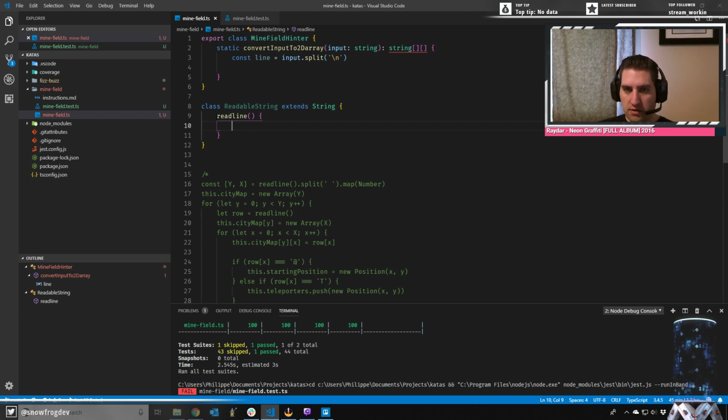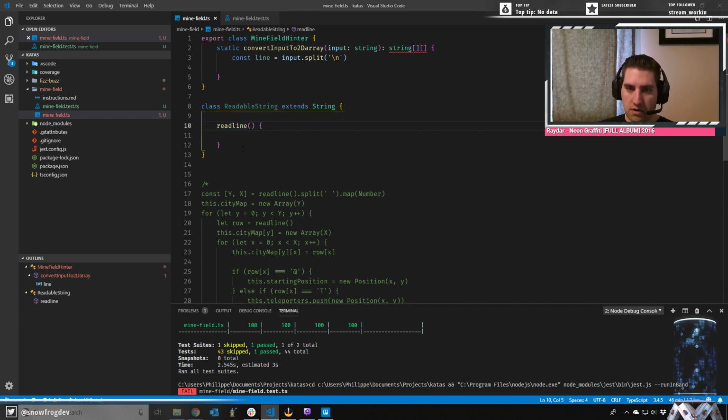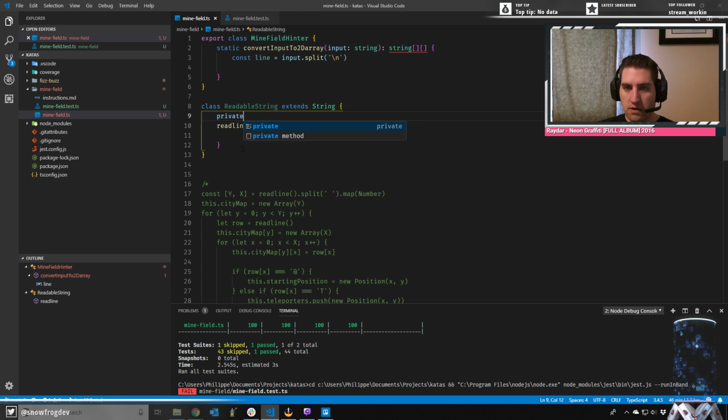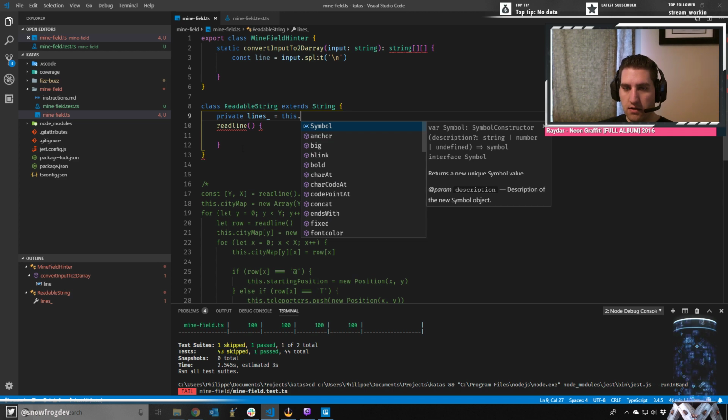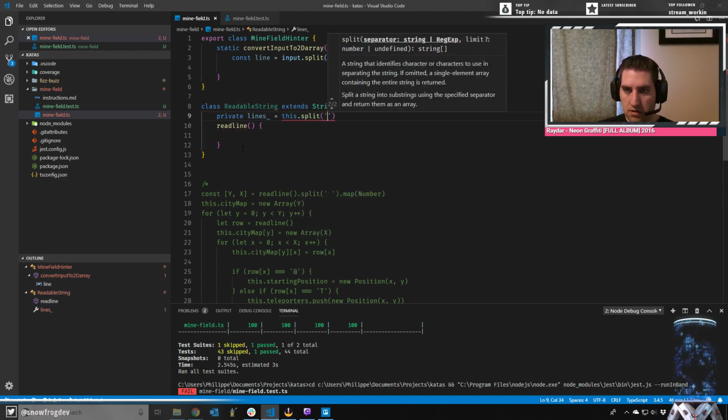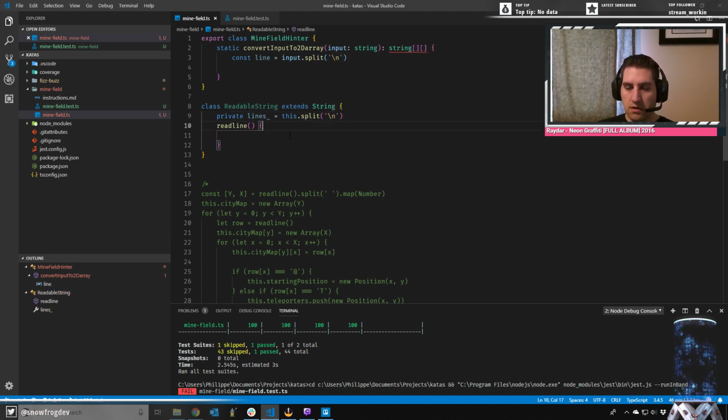I would need a place to store lines. So we'd call this private lines, and that would be equal to this dot split. Okay, so far it looks like it might work.